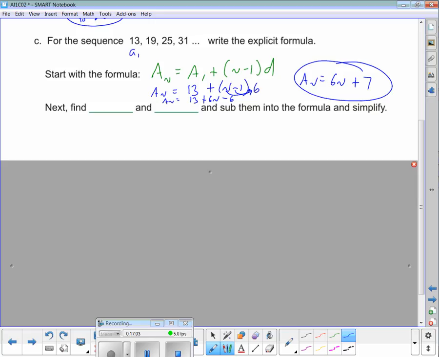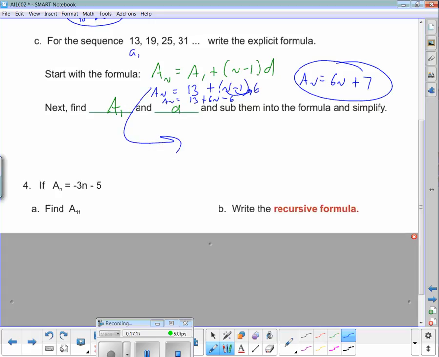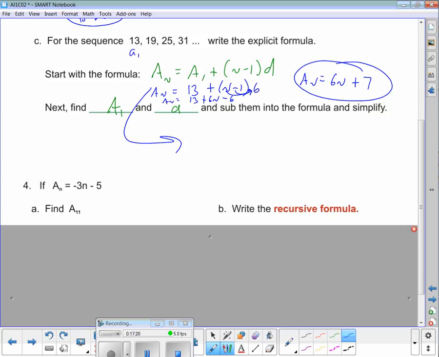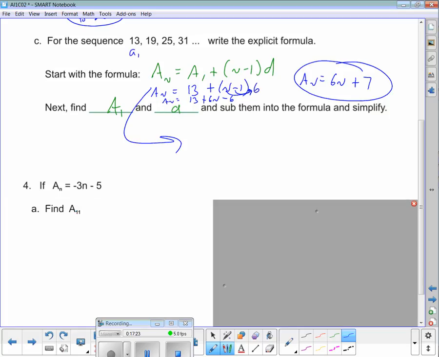Okay. Oh, brother. I'm way ahead of myself. I should have pulled my screen down. We should have found a sub 1 and d and then did what we did. I'm way ahead. Sorry about that. I should have looked. That's what happens when you make up notes and then you have to try to follow them. So there was all the room to do that. See, I was thinking right the first time. My shade led me astray. But again, all you got to do is find a sub 1, find d, and then sub it in and simplify, and that's what we did up above, and there we go.